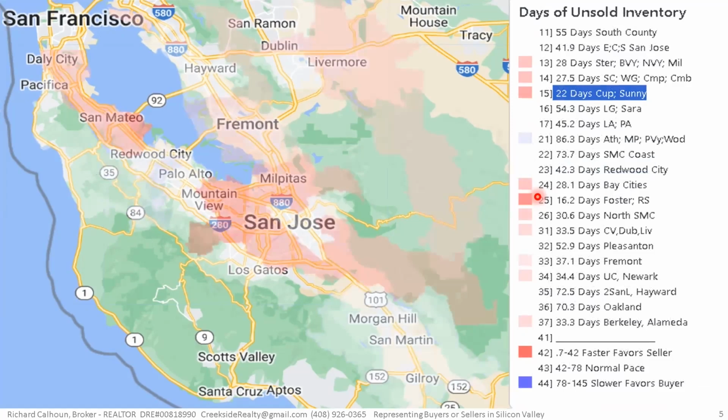Now we're dropping comparing to normal, and just looking at what the values are today. And this is basically my benchmark where everything under 6 weeks is a fast marketplace, from 6 to 11 weeks is a balanced marketplace, and above 11 weeks is a slow marketplace. You can see the only area that's slow is the expensive areas at 86 days. So just slightly above the 77 threshold of getting a shade of blue.